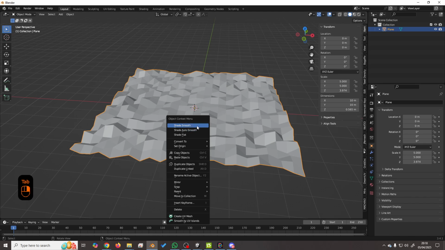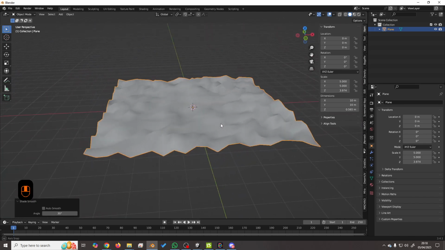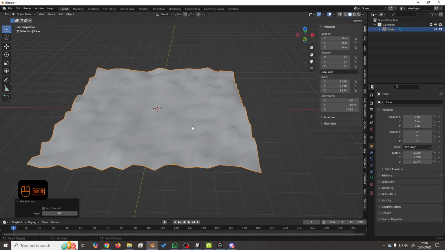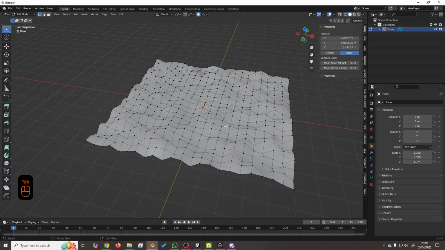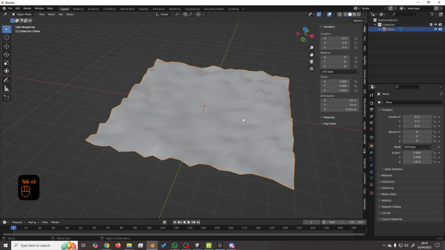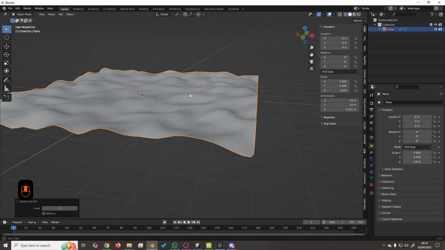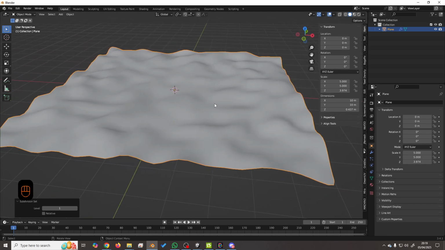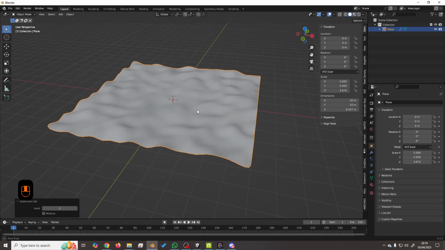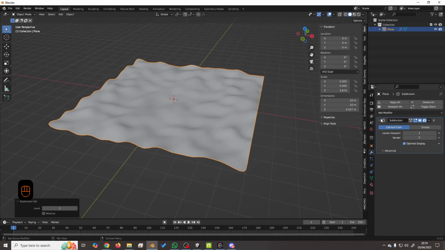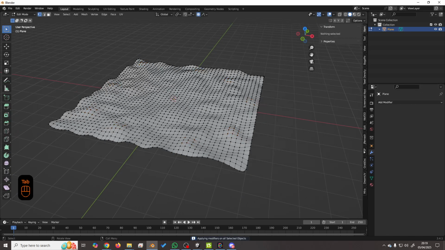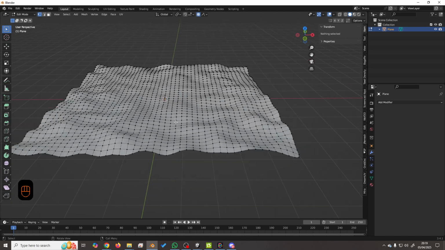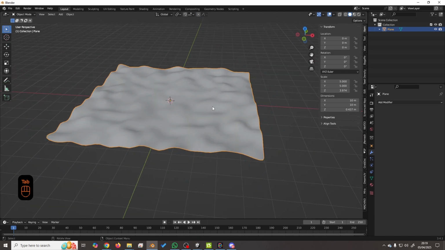We could try shade smooth. Doesn't look that great. Maybe I will apply a subdivision surface, so Control and 1, and that gives us a little bit more. That just smooths things out a bit. It does give us a lot of geometry, but it's just the one object. It's just the floor. I'm going to apply all so that when you go in you can see what we've got there. So that's going to be my ground.